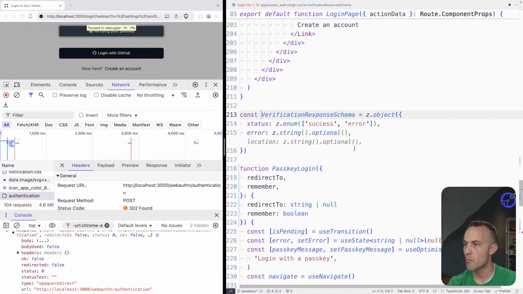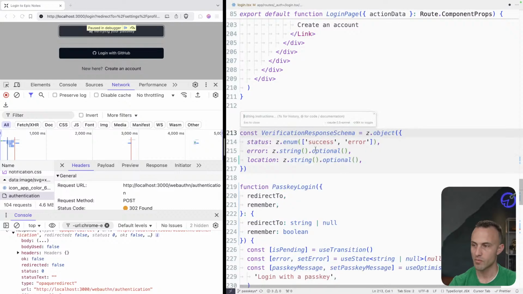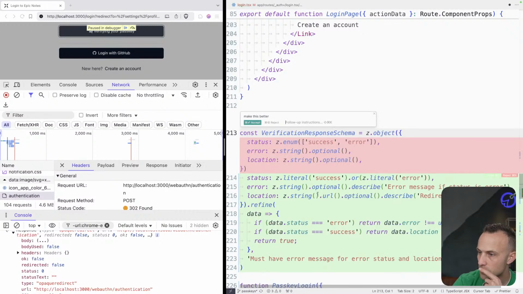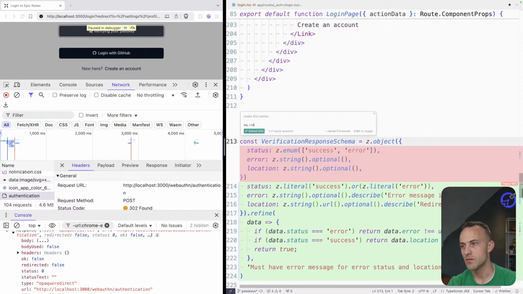Verification response. Make this better. If it's smart, it will know. No, we're not refining anything. No, I mean if it's an error status, then it will have an error, and if it's a success status, then it will have a location, but it won't have both.